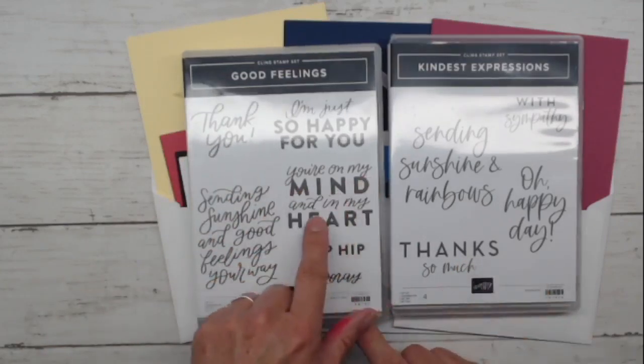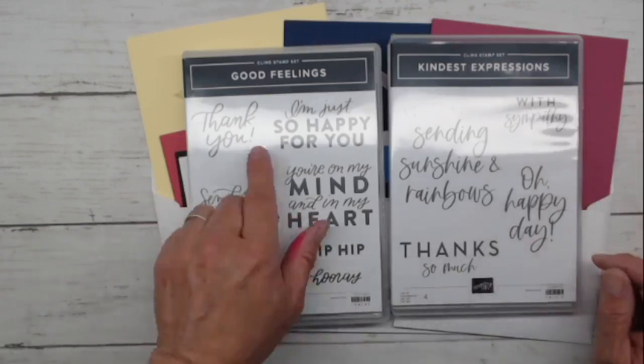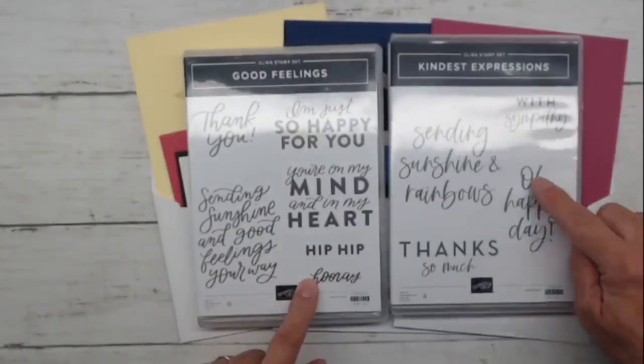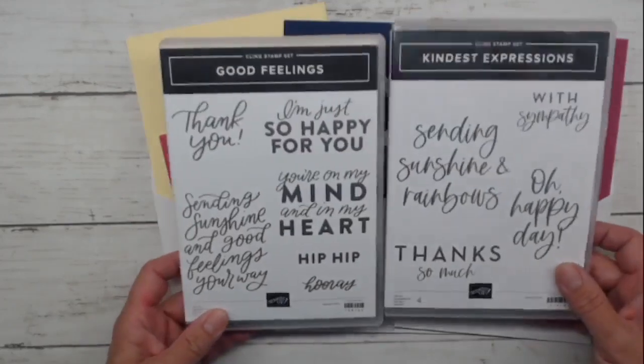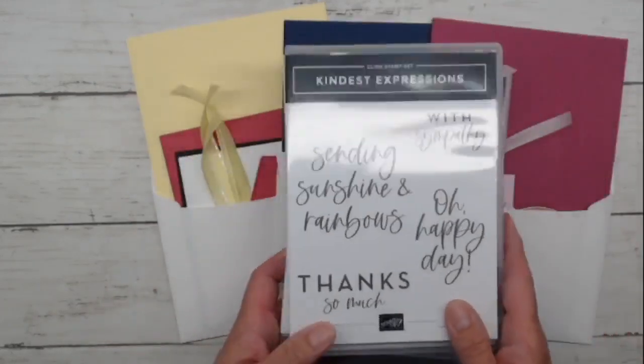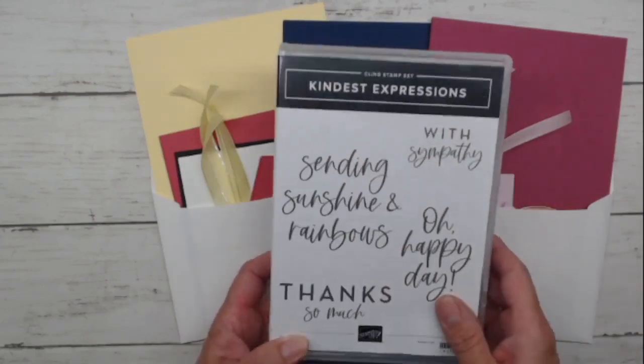This one has You're on my mind and in my heart. This one has With Sympathy. So you can kind of see that they are similar. We've got I'm just so happy for you and Hip Hip Hooray. And we've got Oh Happy Day. So they're very similar stamps. They kind of say the same thing, but I am using the Kindest Expressions today. If you have anything that's a large stamp for your sentiment, they're going to be perfect for this card kit.